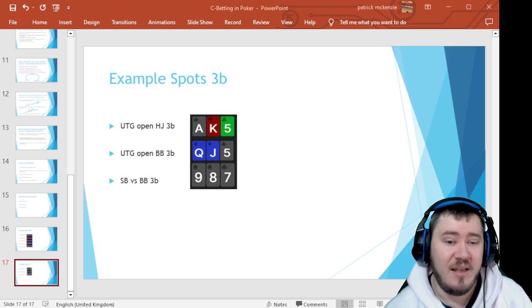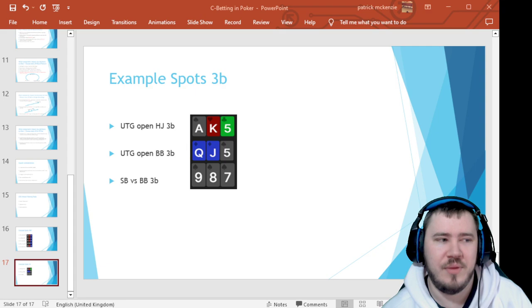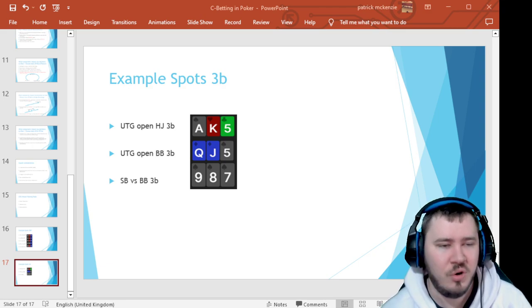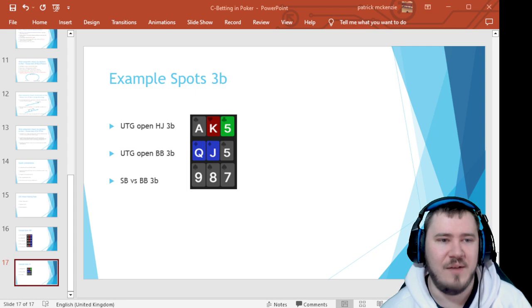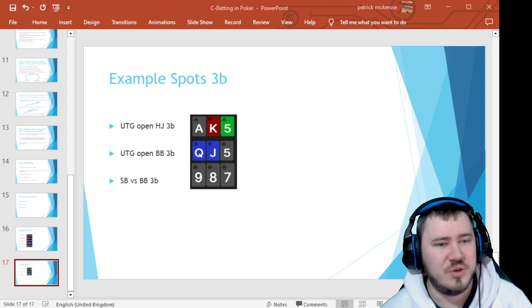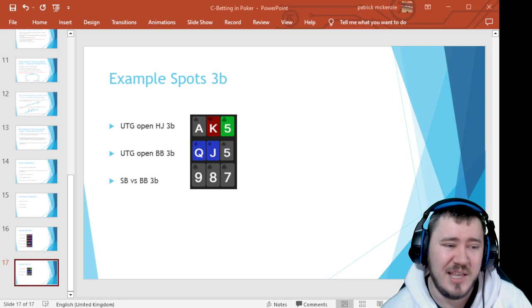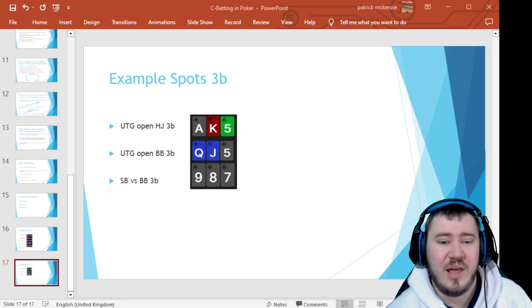The reason why this is such an easy example is because you've 3-bet under the gun, and if they had aces, kings, or ace king, they should technically be 4-betting you basically always, most of the time. So really, we just have the absolute nut end. Because you're in a 3-bet pot, the option of overbetting is a little bit less attractive. You can still do it in some other positions. But here, you basically just want to bet small and often.